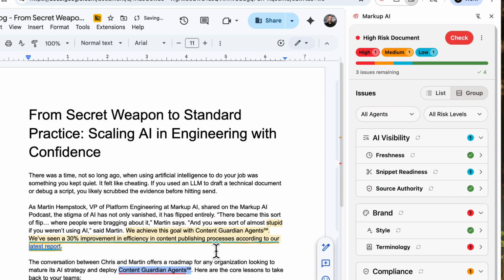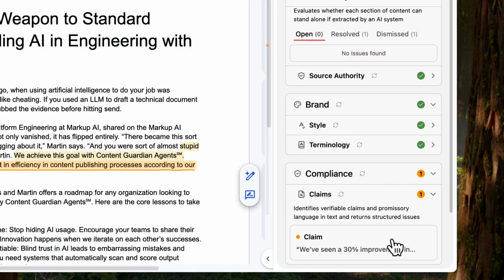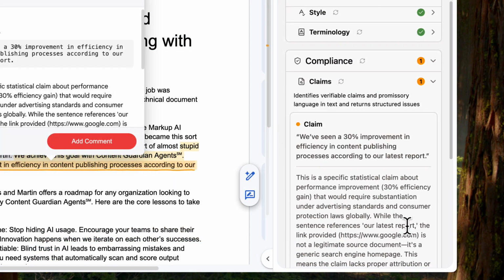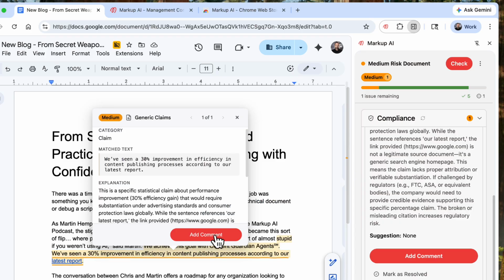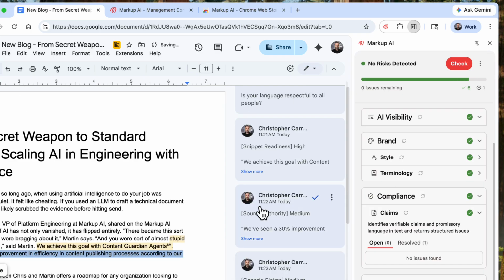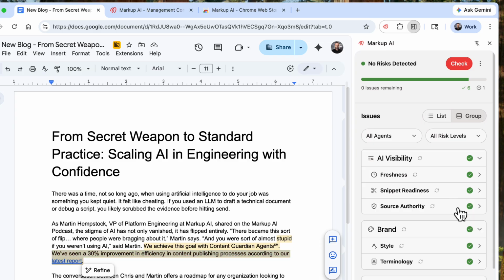As edits are made, the issues are either dismissed or resolved. The risk level then drops. You get to see in real time when the content has gotten to a place when it's ready to publish. This is content control built for the volume AI has introduced. Markup.AI is the enforcement layer enterprise marketing has been missing.